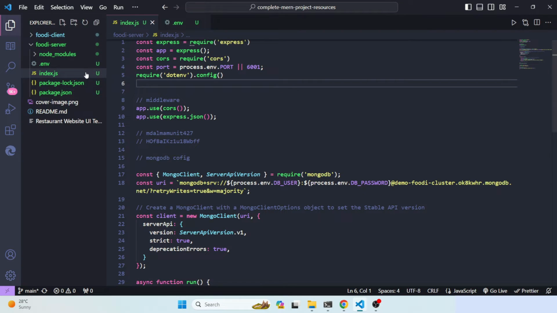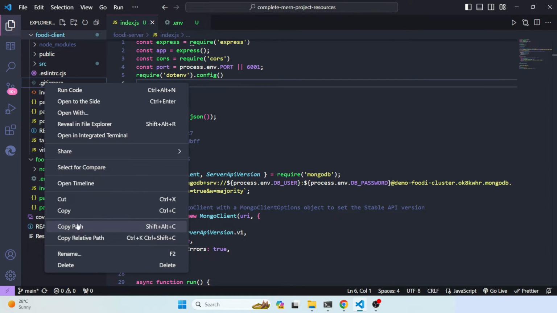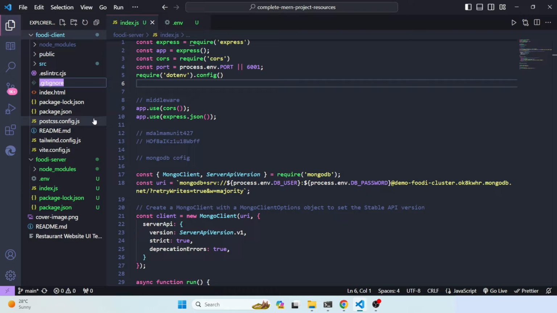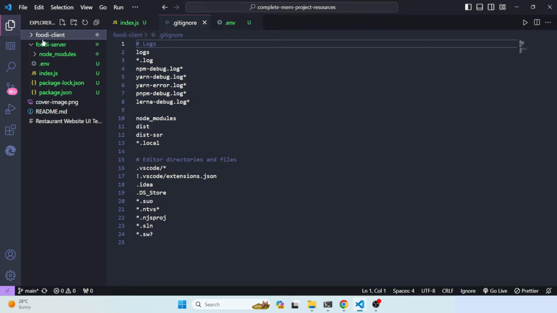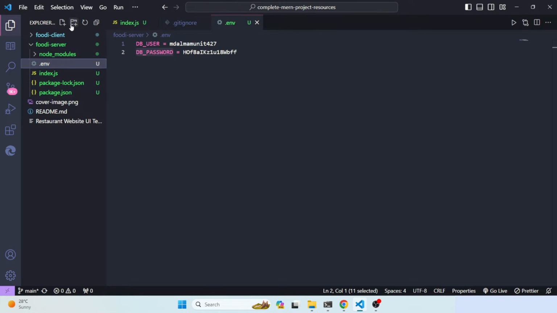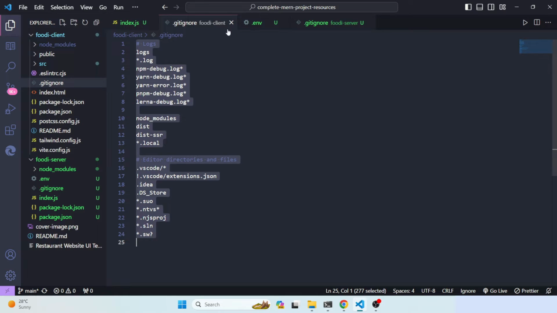Okay, fine. So after it, the next task is we need to define an ignore file, similar to this one. We can define a .gitignore. We'll copy this name and let me open it here. On the server we'll create a .gitignore file, and inside this ignore file we'll paste this text from the client.